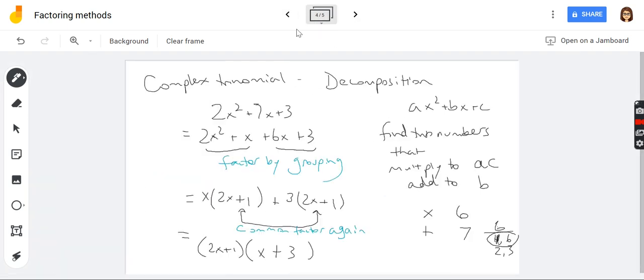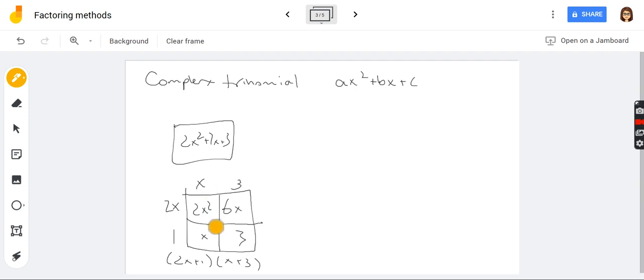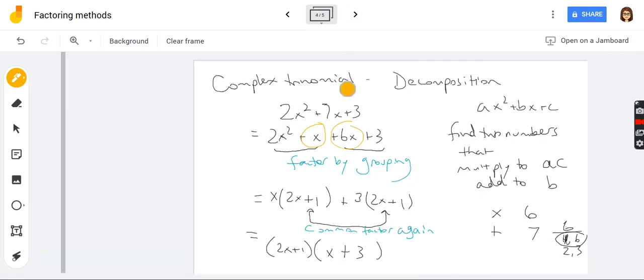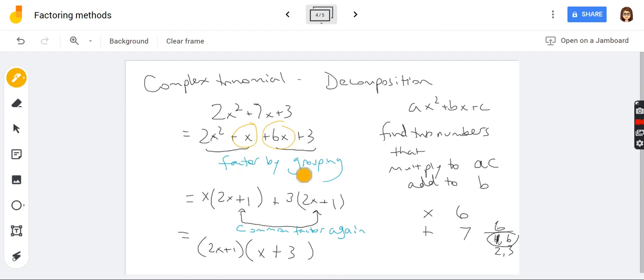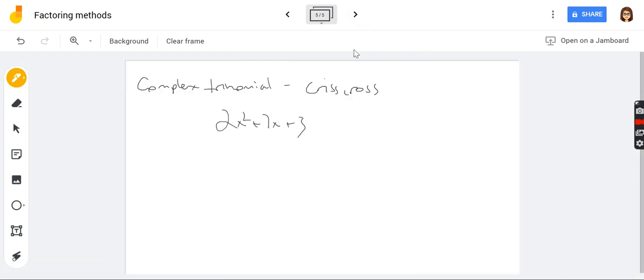Oh, you know what? Hold on. I just wanted to show one thing that I forgot to mention. See these parts here, when we chose the two numbers that multiply to AC and add to B? This x and this 6x, I don't know if you caught this. It's the same x and 6x that's in the area model. It works out the same. I just wanted to mention that because you're about to see the same thing here.